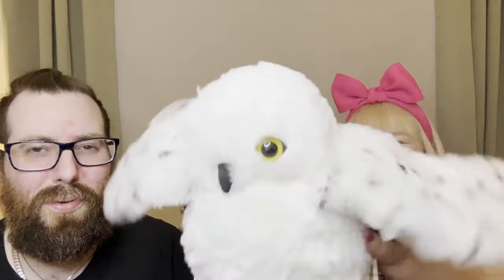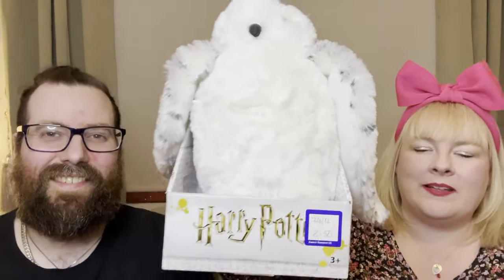Tam also spotted this - it's Hedwig from Harry Potter and it was two pound fifty. She's so soft and fluffy and I was so tempted to keep her, but Tam checked online and saw how much they were going for, so we said just sell it. We do need our house!